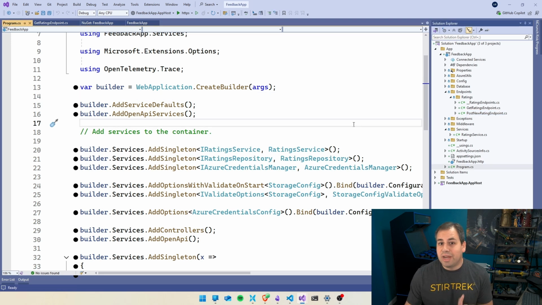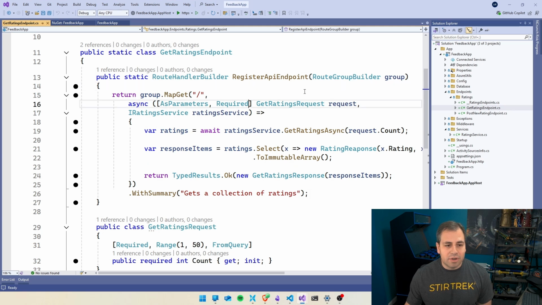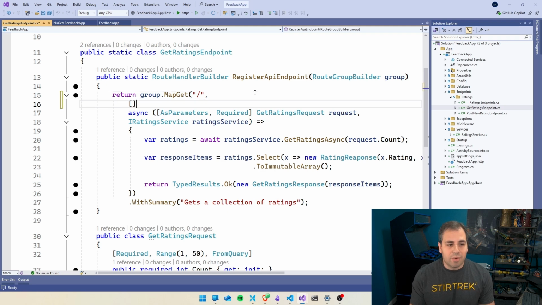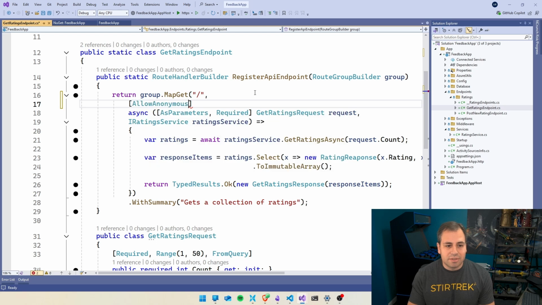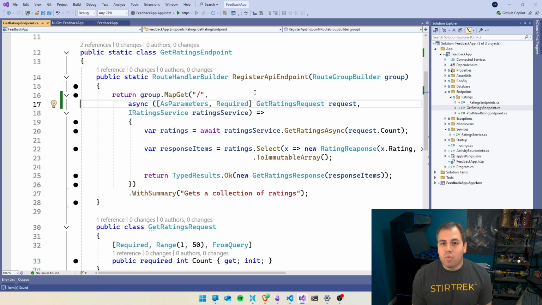And that is a scenario that I do not like. I want to avoid that. And I don't want to have to remember certain rules like that. So a thing that I want to do is say, hey, we have to go ahead and add the authorized attribute everywhere, right? Or in this case, specifically, it's allow anonymous. I want to say that we should require that on every single endpoint, so that I, as a developer looking at this endpoint, know what the rules are. I know that anyone can go ahead and talk to this endpoint. So why don't we require that?